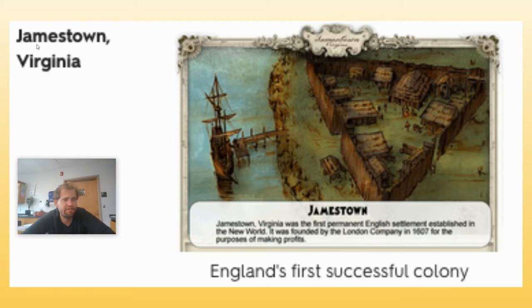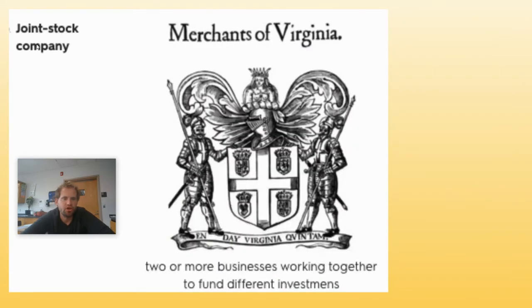And Jamestown is the first successful colony for England in the New World. We looked at Roanoke, but it's not as successful because it disappeared. We have our first successful colony being Jamestown in Virginia. A joint stock company. Now remember, I'm going kind of quick. I'm not doing any of the writing right now. I'm just saying the words a few times and talking about the definitions.